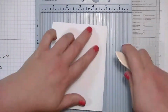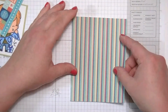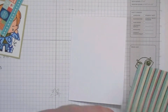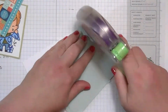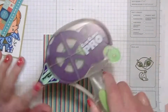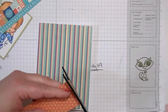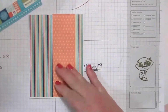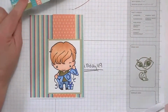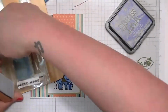Okay, so I'm starting out with a piece of Paper Trey Ink cardstock cut to 8.5 by 5.5, and I scored that down the middle, and I just cut a piece of that stripe paper to fit the front, which is 5.5 by 4.25, and I'm gluing that down with the Glue Glider Pro, which I'm trying out and I'm really liking it so far. And then I'm going to put a strip of that orange paper on the right hand side there, and then I'm going to take my Birthday Ian stamped image that I colored with my Copics, and I'm going to glue him down. But first I think I'm going to get some distress ink.